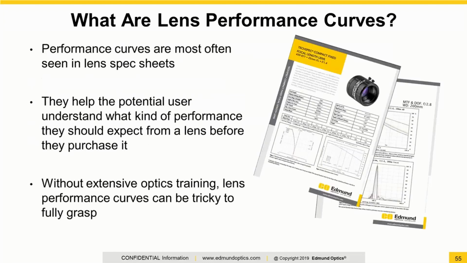So firstly, what are lens performance curves? If you look up any lens spec sheet from any manufacturer, they're going to be covered in information. There are curves, there's data, there are charts, there are tables containing percentages and numbers and all these crazy things. Each one of those pieces of data inside that spec sheet is there for a purpose, and they're all there to show a specific part of how the lens is going to perform. The curves specifically can be pretty challenging to look at, especially if you don't have a huge background in optics or haven't studied it for a really, really long time. And we're going to aim here today to break those curves down into a more digestible format.